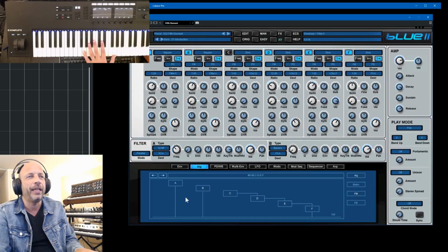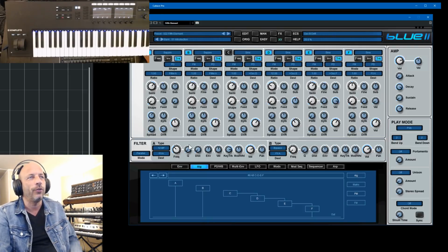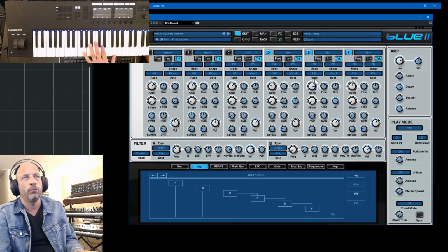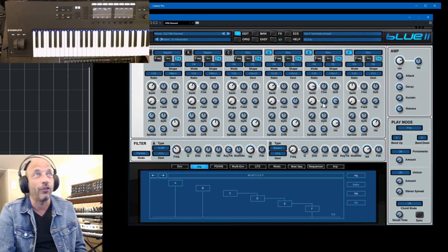If we go to the algorithm here, you see A and B go out, and in this case A and B go to filter A. So they do this synth sound. And then the other oscillators, C, D, E, and F, you see they are connected to each other. They have an FM setup. And you see FM synthesis is not so easy to control.